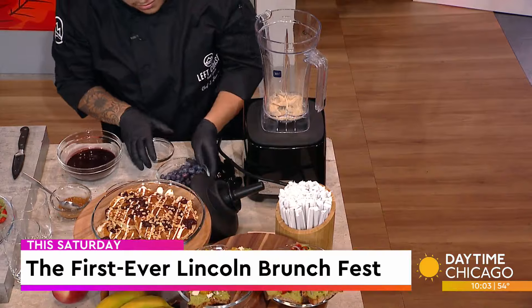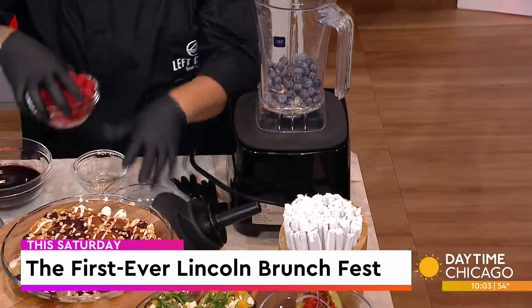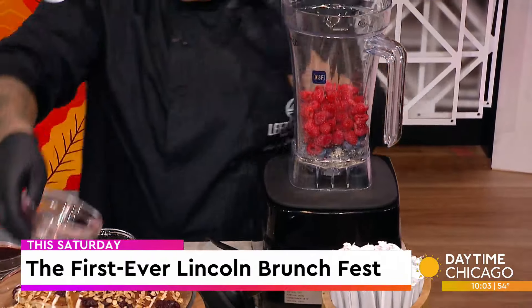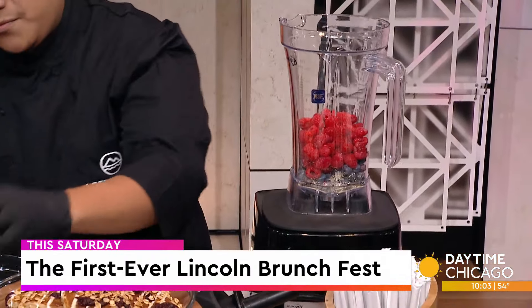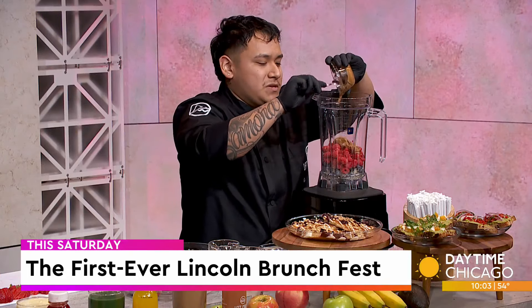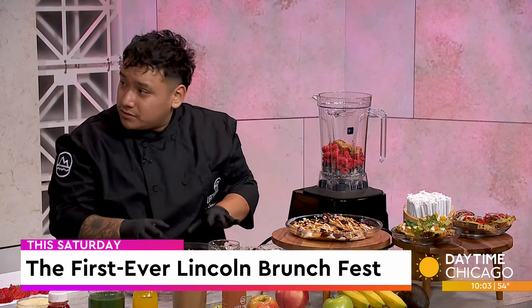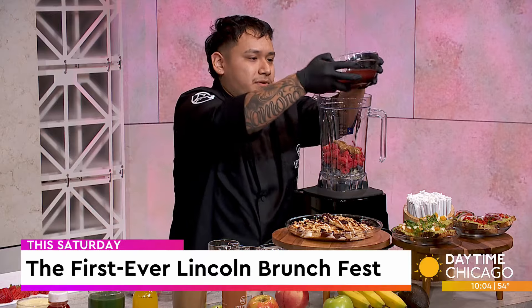So we use a tip of a spoon of maca. We also have a cup of blueberries, a cup of raspberries — so it's really like a protein smoothie almost. And then we have a tablespoon of almond butter. You're always welcome to do it at home with any other butter. The nut butter helps thicken it up — it's for the consistency of the bowl. And then our homemade acai puree.